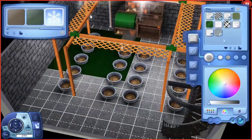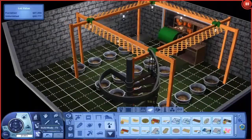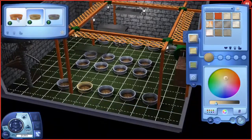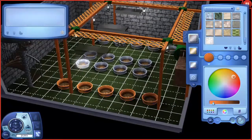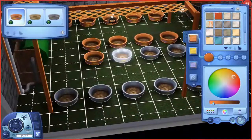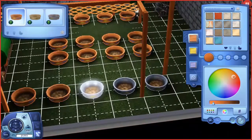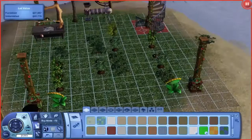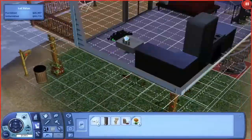And then upstairs on the first floor, for the staircase, there were tiles that automatically get placed there when you put a staircase in. I couldn't get rid of those tiles, and I didn't want to put any other random tiles there, because it would look awkward. So what I ended up doing was using the same grass that I used downstairs to cover up the tiles on the stairs. I just thought that was ingenious, super smart of me, so brilliant, and I really like the way it looks.